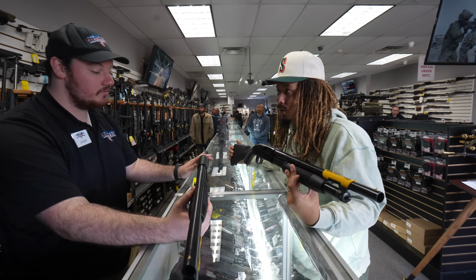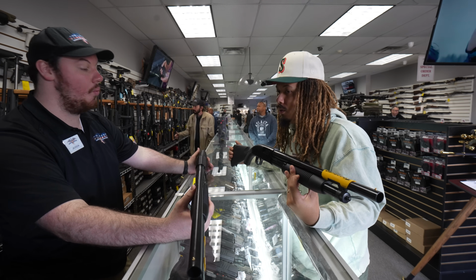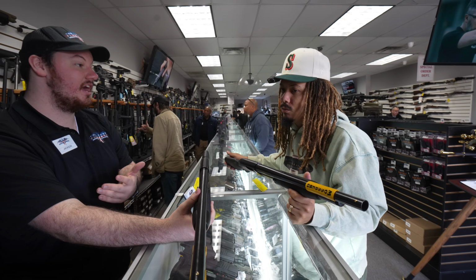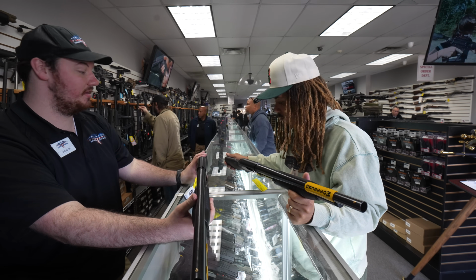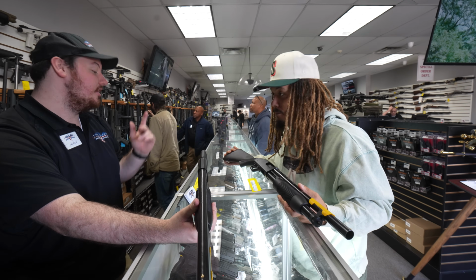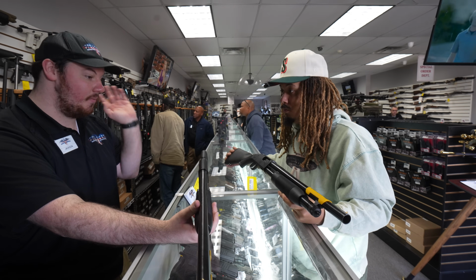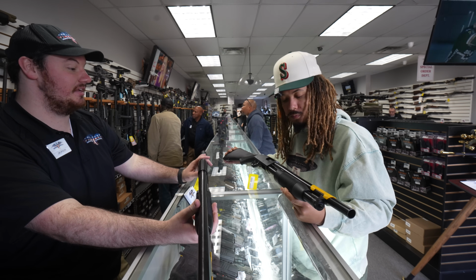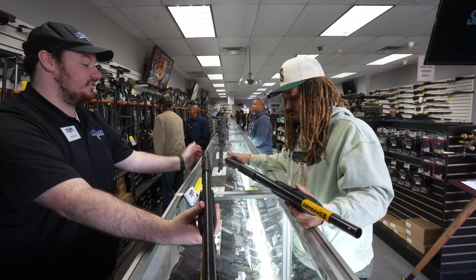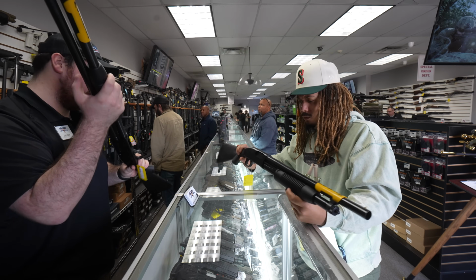But the Security 88s, I have never seen one of these jam one time. Yeah. They are, in my opinion, almost elite shotguns at this point because of how reliable, how robust, and how easy they are to shoot. If I was going out and someone told me, here, with no prior knowledge or nothing, you're just getting one gun, this would be an easy top 5 pick for me. Not only with shotguns, with rifles, pistols, anything, this would be a top 5 pick overall, just because of how simplistic the design is. I mean, it's a tried and true design.